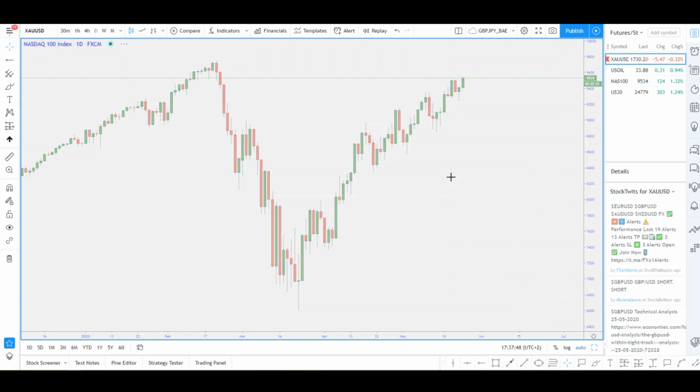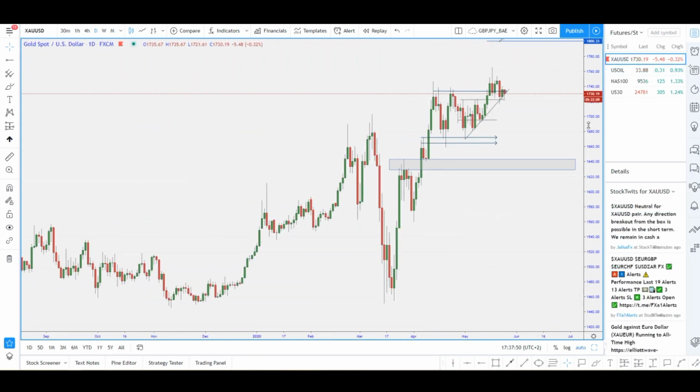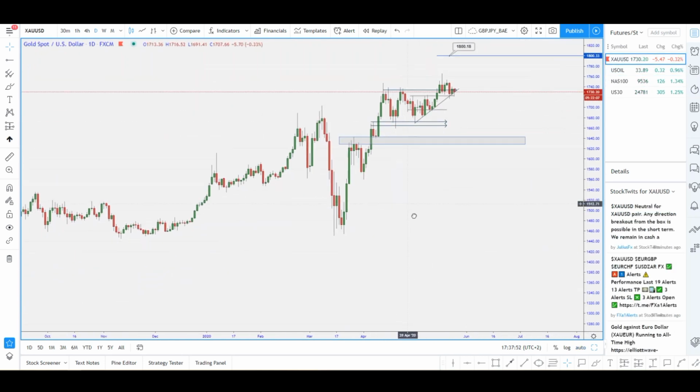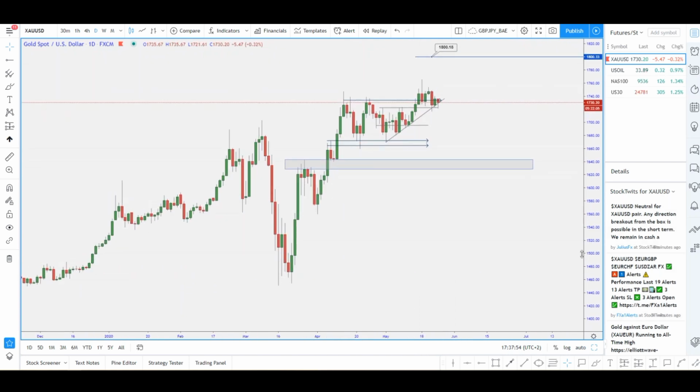I'm going to choose a different chart to help you understand what I mean. The market gave you this low, that high, this low, that's a higher high, and all of this is a higher low. From here, we're expecting a push to the upside, because you do see a push and a pause, a push and a pause, and from here we expect a push to the upside.